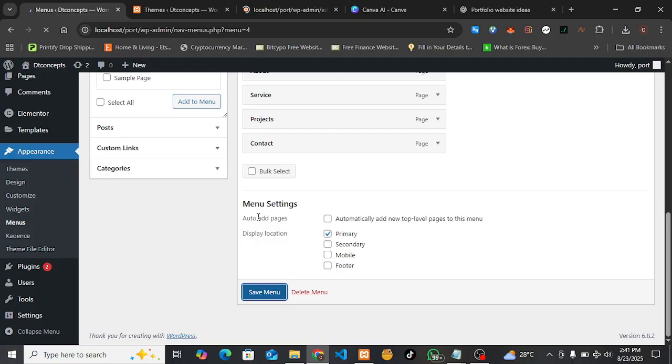Like I said, hover over templates, then you see team builder, you right click and open in a new tab. So it's loading up now.